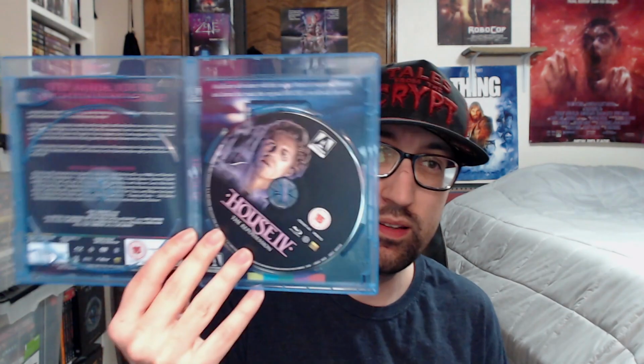Now, this also comes with a limited edition hardbound book, the House Companion. And it has a bunch of interviews and photos and all kinds of cool stuff. That's another thing that really separates Arrow from the rest of the retailers, is this kind of stuff. They are really, really top of the line. Really, really cool. And with each house film, I'm just going to show what the discs look like. House 4, the repossession. So it's usually just a repeat of the cover art. These do have reversible sleeves where you can see the original poster art, but I actually really like the artwork that they made for this release, so I'm fine with just leaving it the way it is.